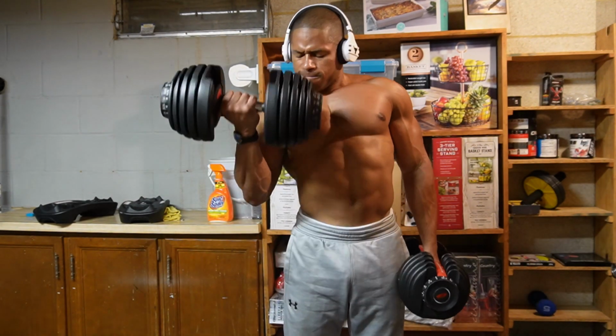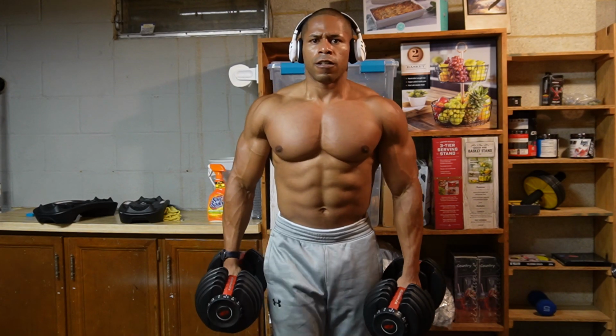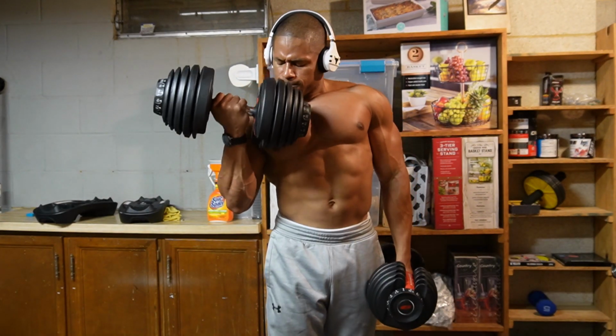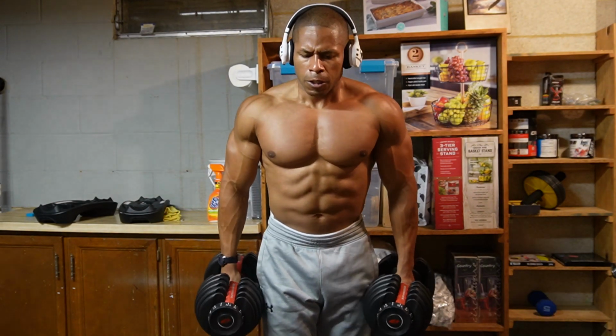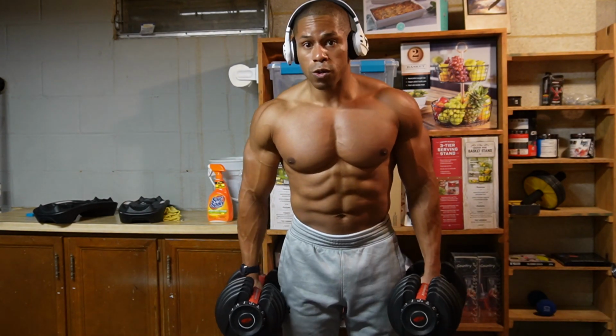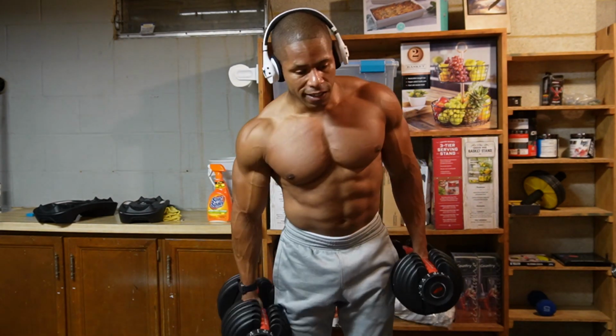I feel like I did what I could here, but I did notice a decrease in bicep endurance, and I feel like that's part of why it just died like that, because my muscular endurance definitely took a hit because of the challenge. All in all, everything seemed to make sense, so there you go.